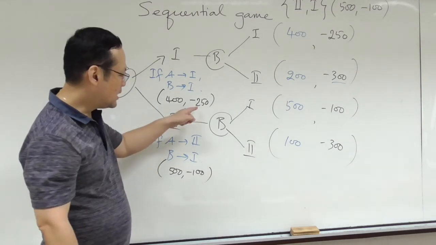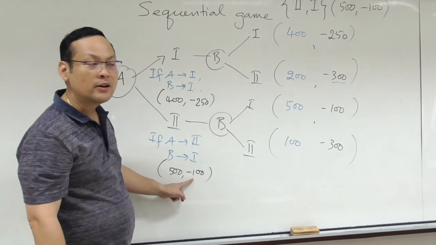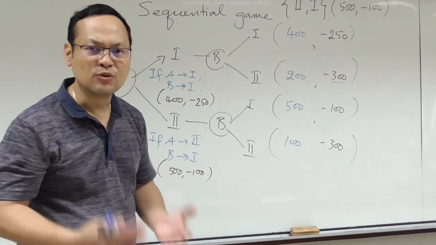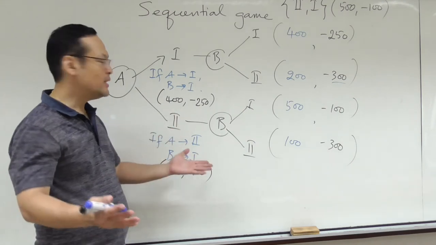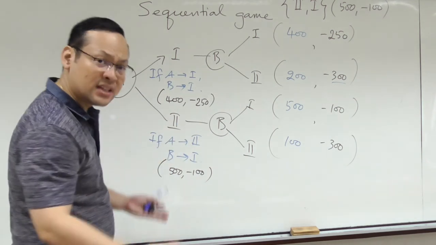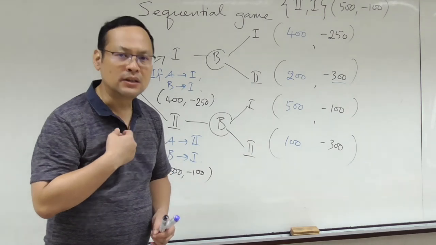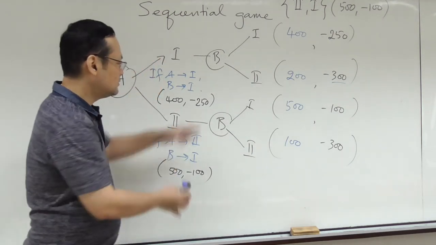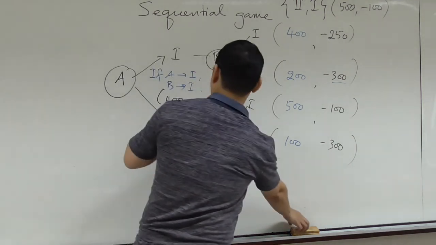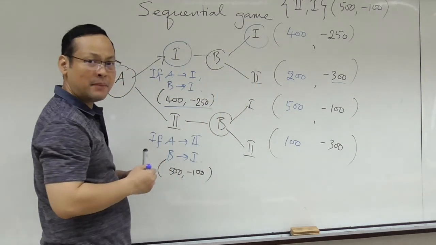I think that B will be hurt. You lose 250 over here, but you lose just only 100 over here. And I want B to lose more. I get just only 400, which is okay, but I want B to lose more. A hates B. In this case, A doesn't want just his or her own happiness, but wants the other side to be hurt. Then the equilibrium in this case will change to be A will choose number 1 and B will choose number 1, and the payoffs will be 400 and minus 250.